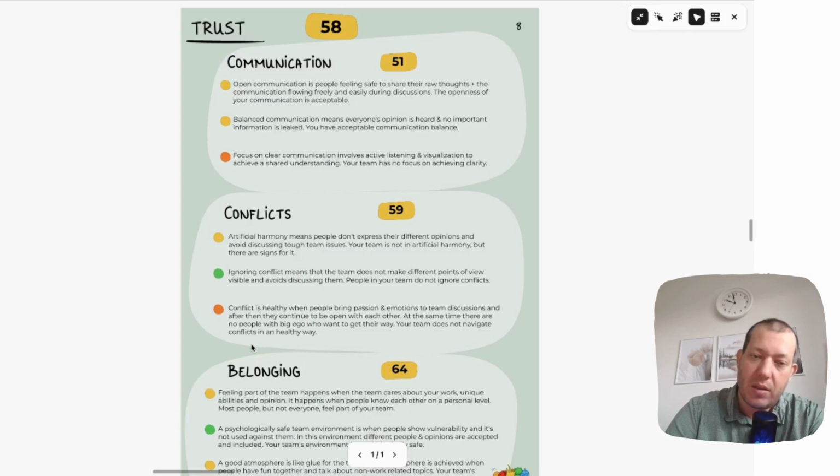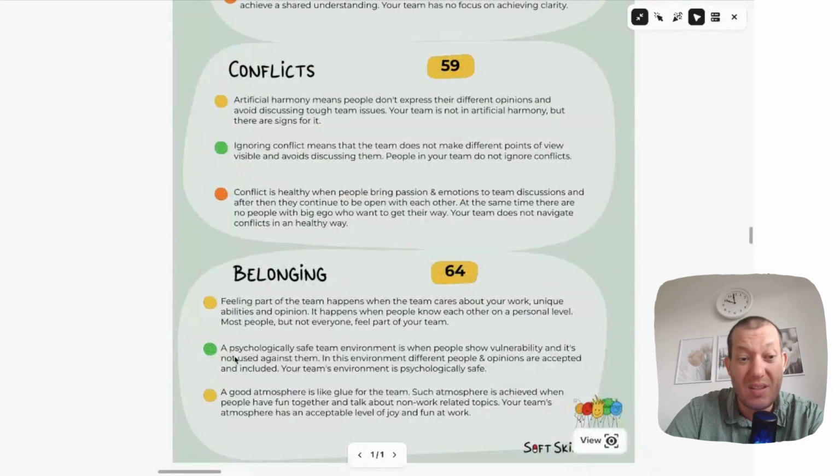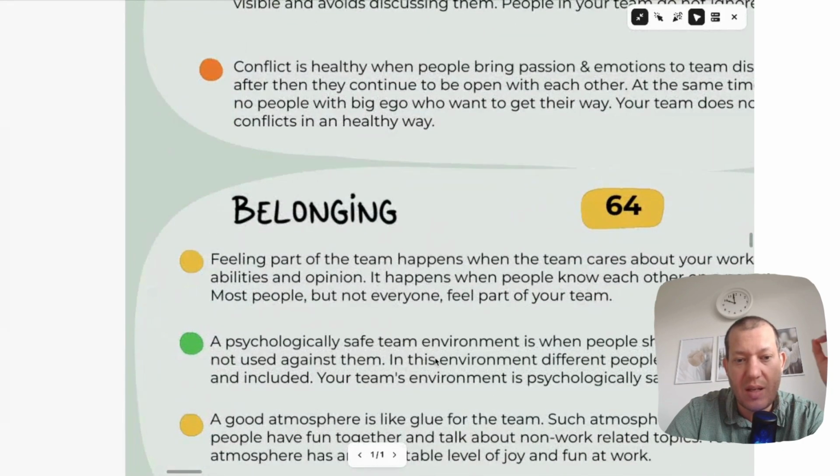It also, as we'll discuss a bit later, allows you to open up on the tough questions. Why are we orange here? Or why are we green? It's great. I see that psychological safety is green. That's great. It means that people feel safe to be themselves and not to have masks on.